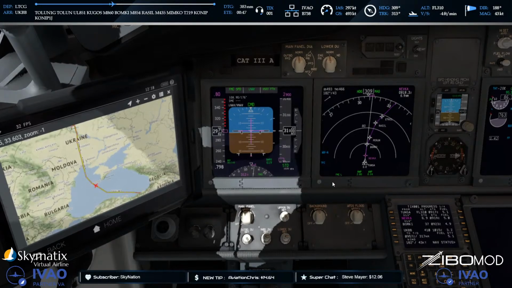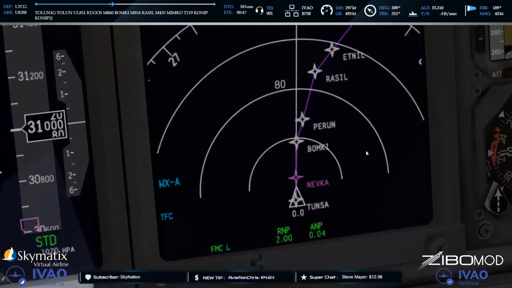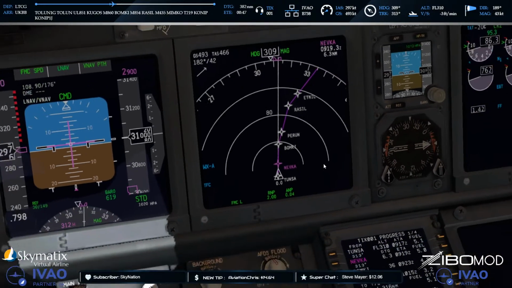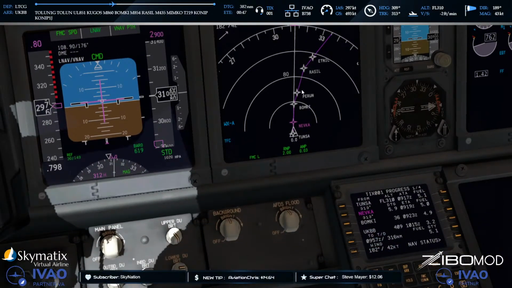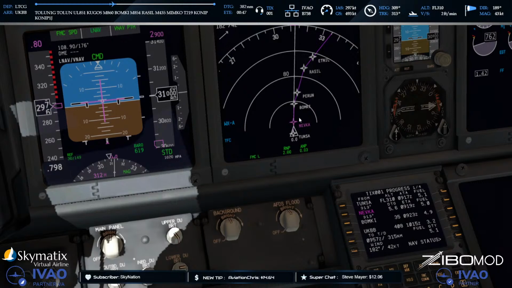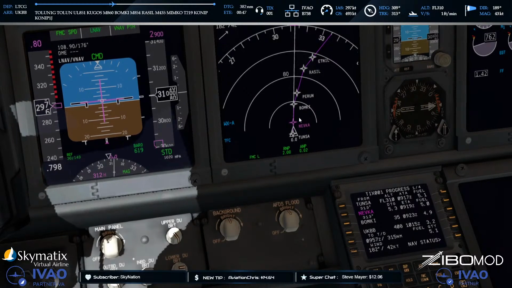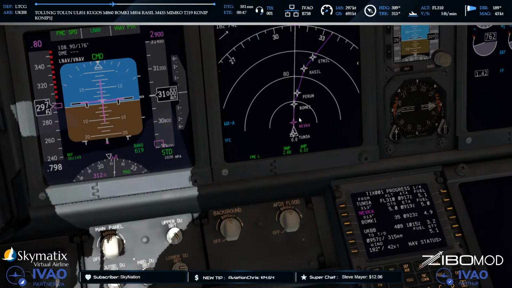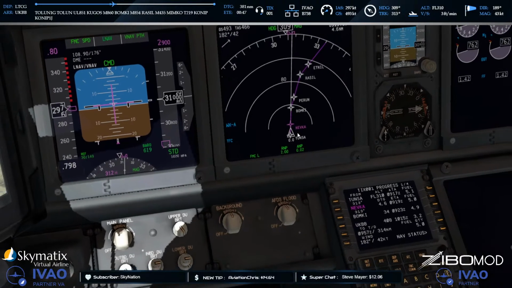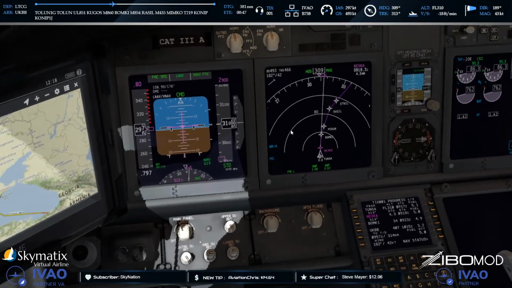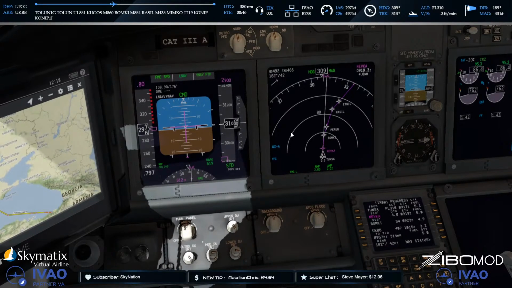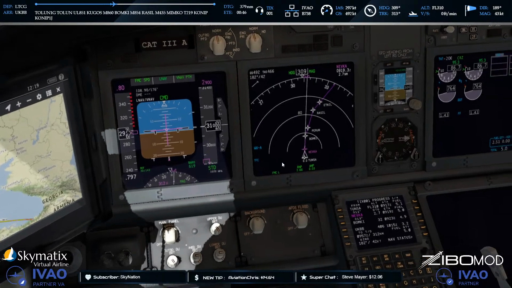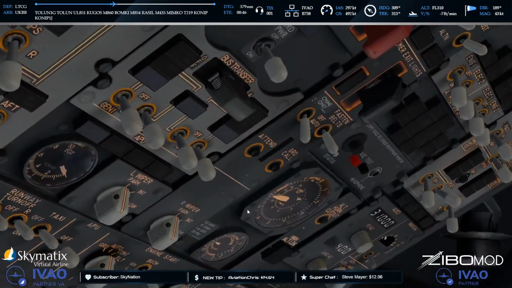This thing is rock solid on this magenta line now. We've had an instance where the distance from one waypoint to the next was well over 100 nautical miles, and it didn't have that great circle deviation again. So as far as I can see, so far so good. The only issue was this morning with that SID taking off from Tehran, but that's in the screenshots. You can have a look there. And then the other thing is the VVI is still jumping up and down.